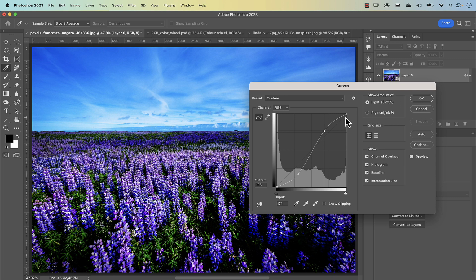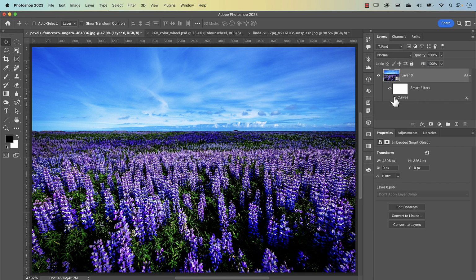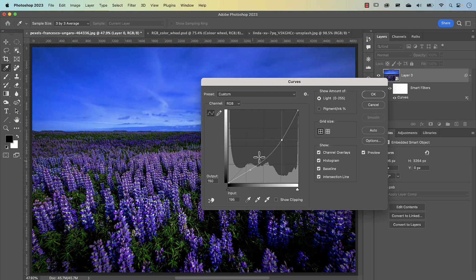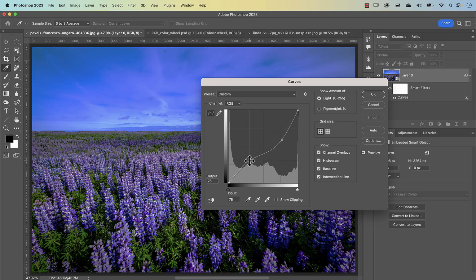Don't worry, I will explain how all this works a bit later, but for the time being, all I want to show you is the effect of the smart object. So I'm going to press OK, and now if I wanted to change the settings of the curves, I can simply double click on the word Curves here on the smart filter, and then I can adjust it. So that gives you some flexibility of using an adjustment with a smart object.